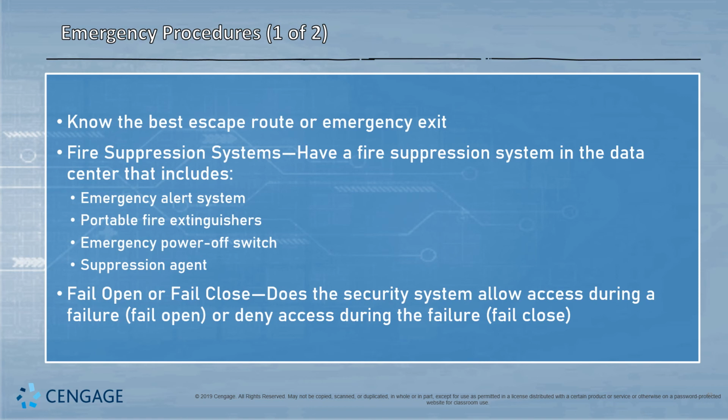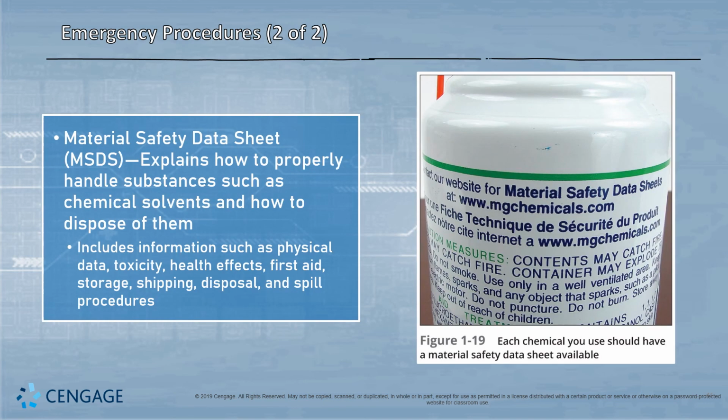Fail open or fail close. This is where a security system will either allow or deny access during a particular point of failure. In cases of things like a fire, you would probably want to have the system fail open, in that the doors would open outwards. But once things pass through, unless a particular signal has been given by the fire department or other emergency services, you would probably want certain doors, especially ones near sensitive information, to remain closed.